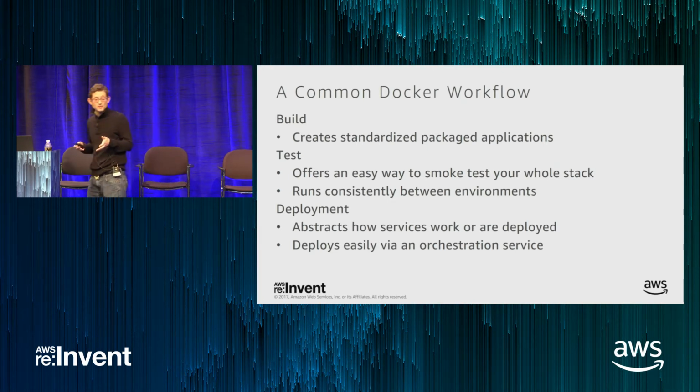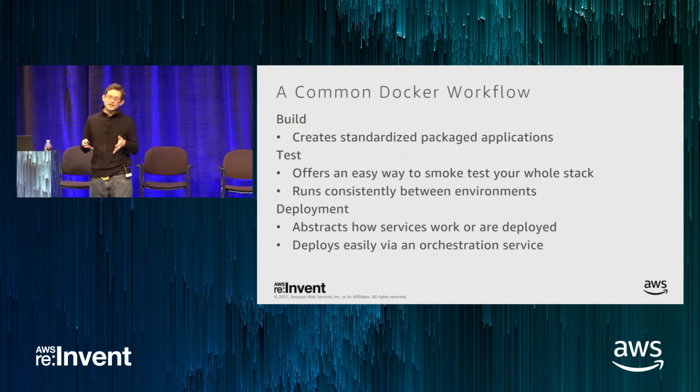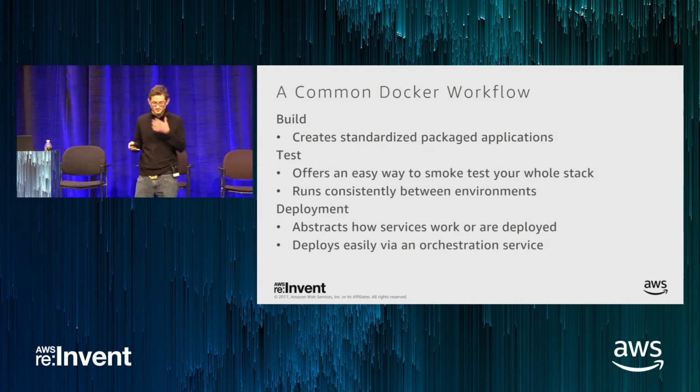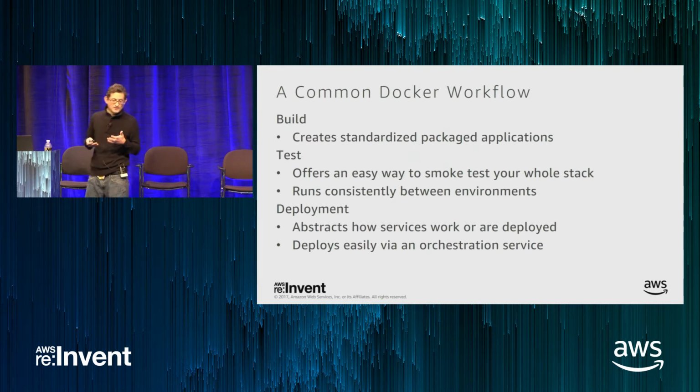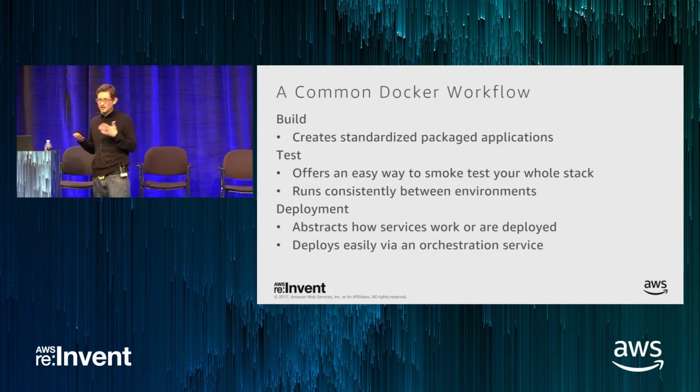For those of you who have worked with Docker before, you may have heard how containers are analogous to shipping containers. And I think it's actually a useful analogy, because before the advent of shipping containers, goods were loaded onto ships in a particular order because the containers were of different sizes and shapes. When that was standardized with shipping containers, the order in which ships were loaded really became irrelevant because goods were now packaged in a standard way.